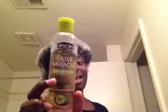The only other thing I found, probably the last week that I had my braids, was this new oil right here. I usually don't even experiment with these different oils simply because it may say that it's olive oil, but it has like 3 or 4 different oils in it. If I'm buying olive oil, I want it to be all olive oil, nothing else added. You know what I'm saying? So that's the only thing. It has a real good smell to it though. I use that as well.